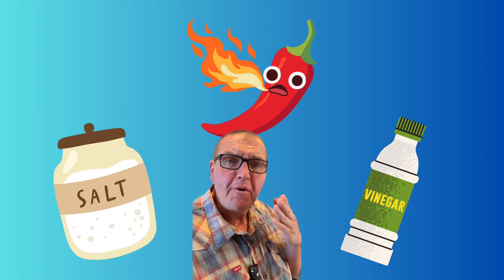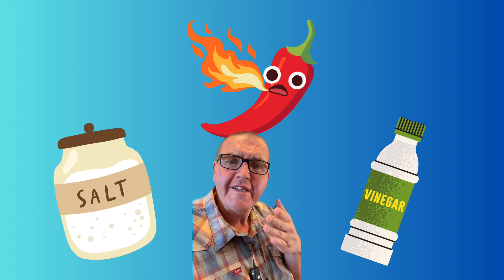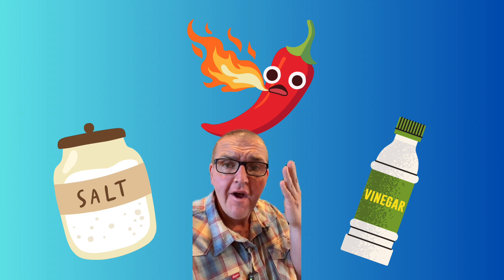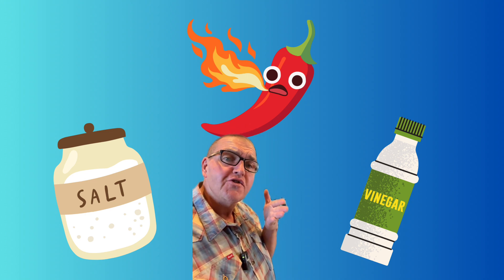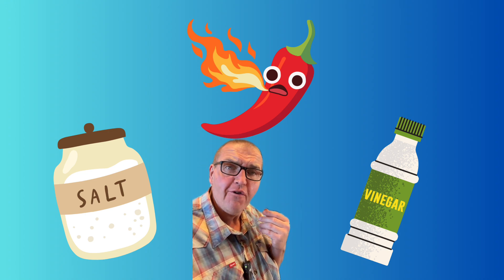To figure out what's going to happen when we put this plethora of peppers in your plasma, we have to know what's in a hot sauce. Of course, there's going to be some kind of hot pepper. There's also going to be a bit of salt that acts as a flavoring enhancer and preservative, and some acid to really balance out that flavor, usually in the form of vinegar.